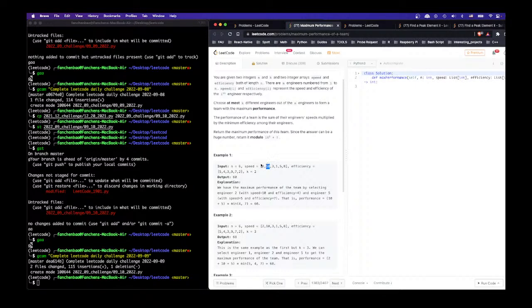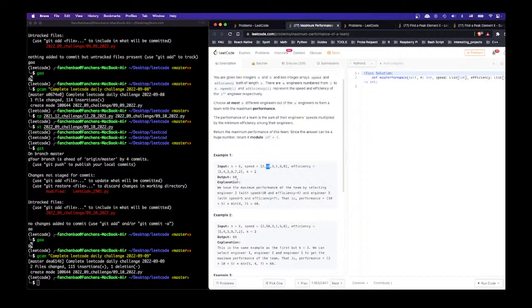Engineer 5, it's index 4, with speed 5 and efficiency 7. So 10 plus 5, so speed times 5. No, times 4.